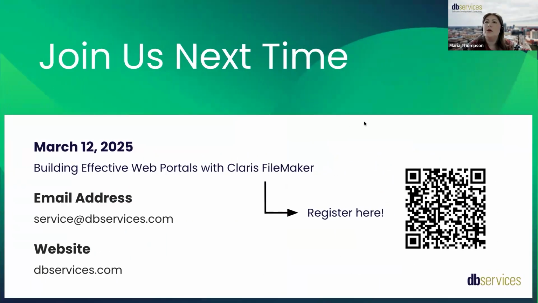Let's see here. With JotForm, could you send and receive data from FileMaker? You can definitely receive information from JotForm. And regarding sending information to JotForm, that would be using their REST API. So the answer is yes. It's what JotForm has available as options.